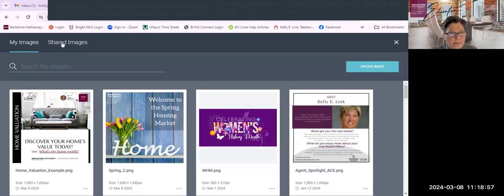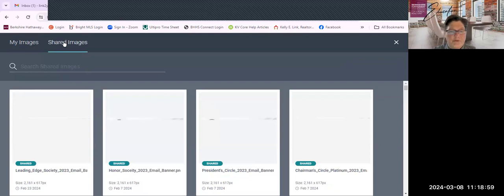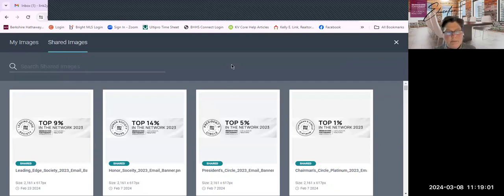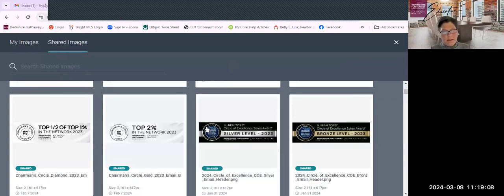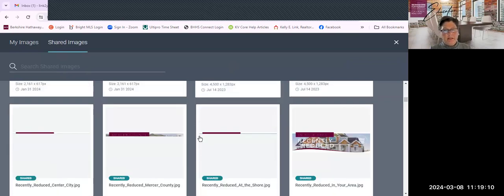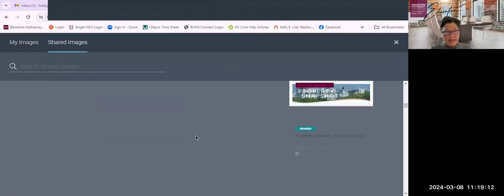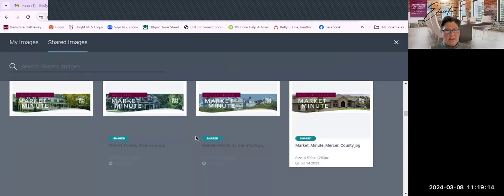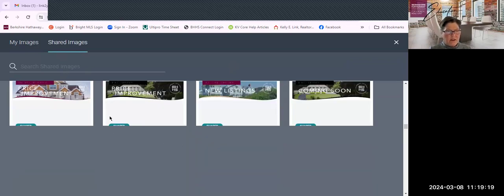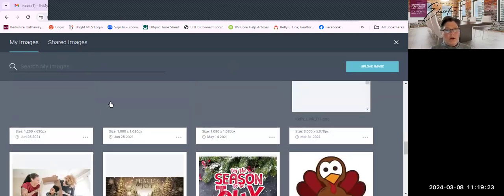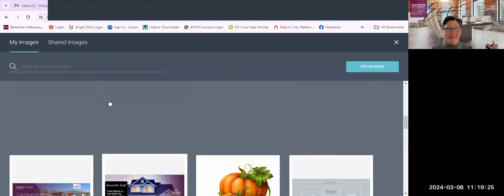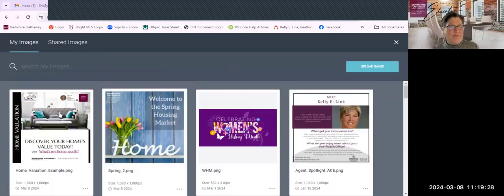Now there are shared images that you can look for in here, but there's not a lot. So, like, I search spring in here, it just doesn't get it done for me. But there are things with real estate, like there are houses, all the listings are in here, right? So there are a lot, but typically I create it or copy it from someone else and put it in here.